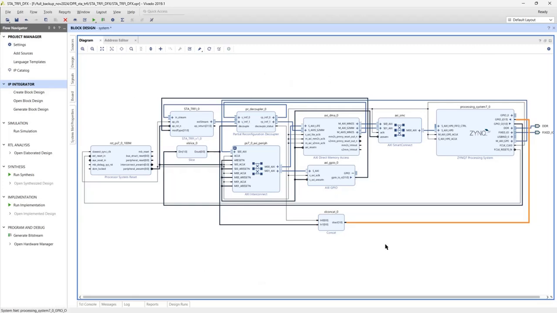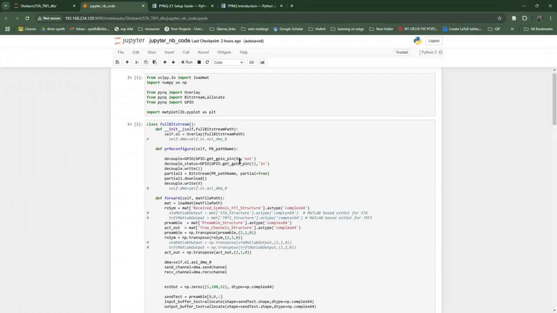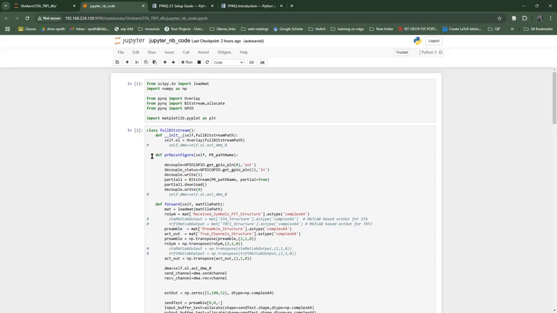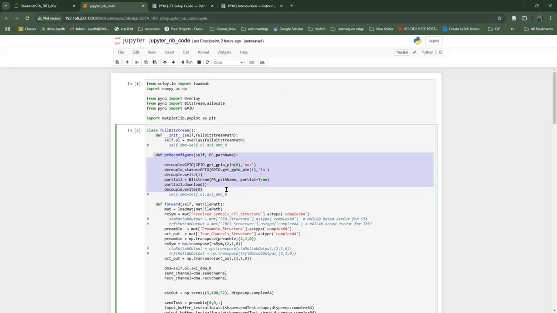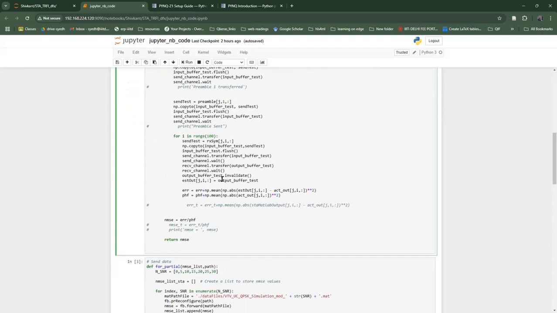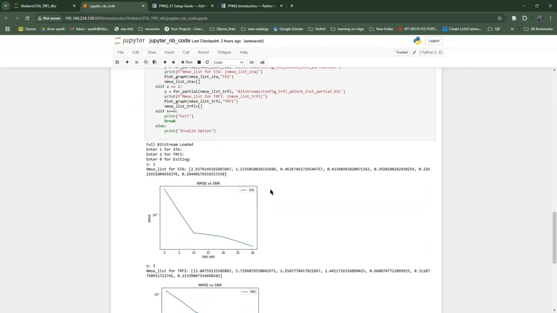This is for the block design, and for this PYNQ part, this is the code which is used for this dynamic function exchange. And that's all that needs to be done for the DFX flow using the PYNQ.